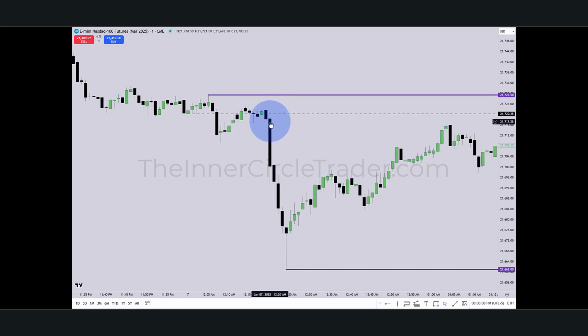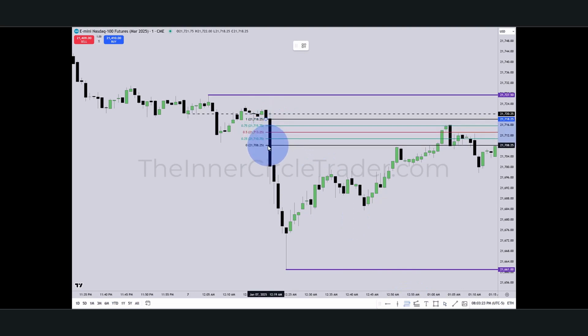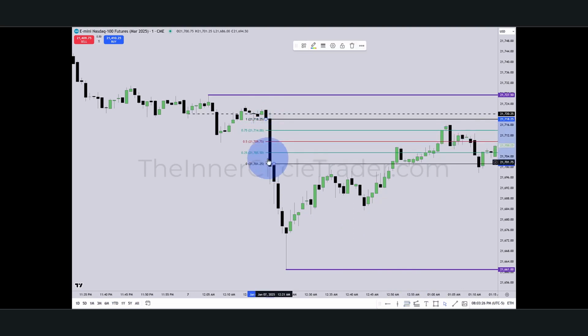If you notice this level right here, this single candle right there, that is your first reference point where the largest degree of displacement takes place. Notice that? Now, sure, we had a SIBI over here, but this one right here is much more pronounced, much more prominent. It really jumps off the chart. By having this and measuring that inefficiency, we can now have a graded inefficiency that can be utilized.